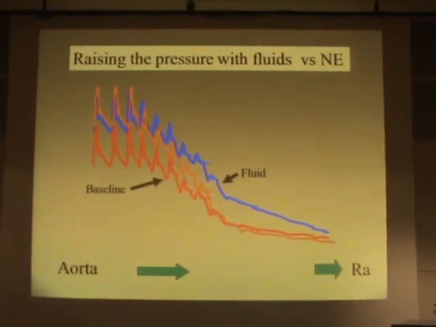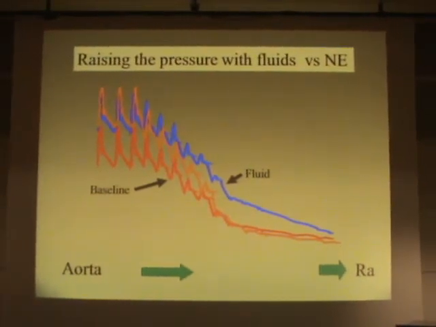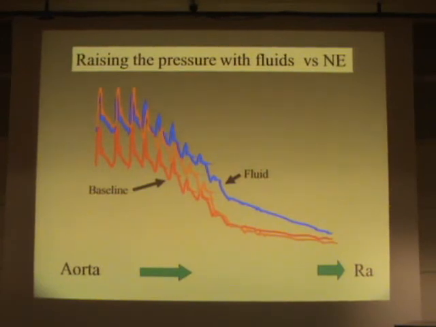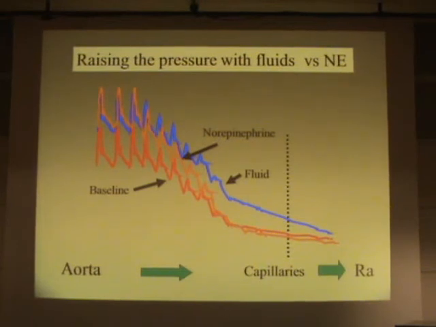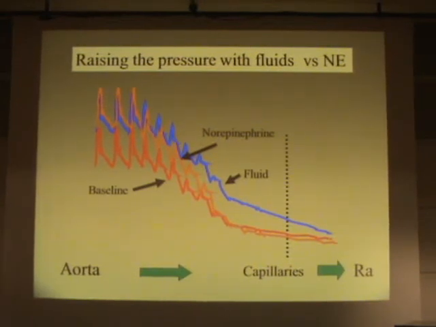And what will occur is that, again, this is fictional data, but this is likely what will occur: when you get down to the capillary level, the pressure may be the same or even lower than it was before. So if you have a leaky capillary state, and you're giving norepinephrine, you may actually reduce the leak because the hydrostatic pressure will be lower at the level of the capillaries. On the other hand, with volume, you're always going to be increasing capillary pressure and always increasing the leak.